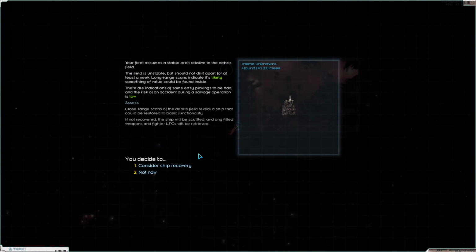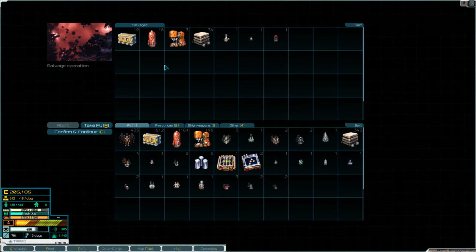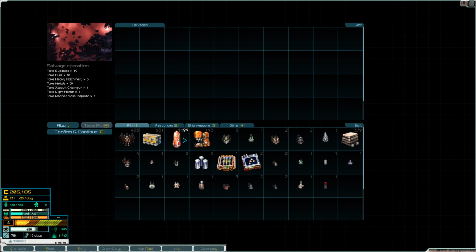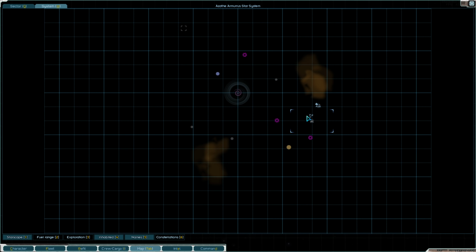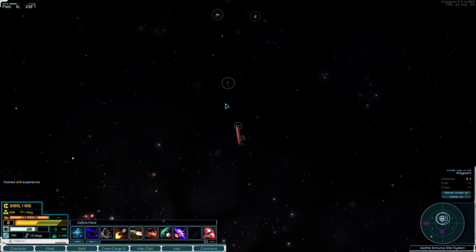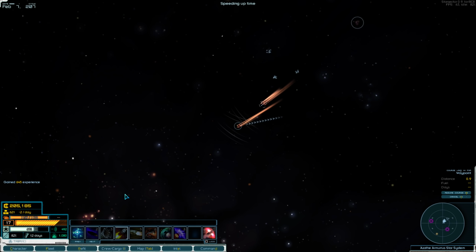Let's pick through the debris field. There was a hound here, super messed up, so I'm going to skip over it. Take the rest of this. I'm also going to ditch a little fuel because I have more than my capacity, and I use up extra. All right, I'm going to emergency burn out of this. Oh boy, if I can.